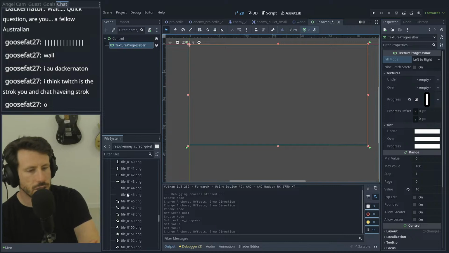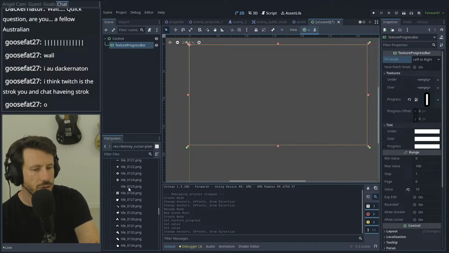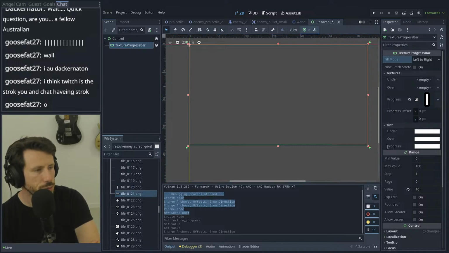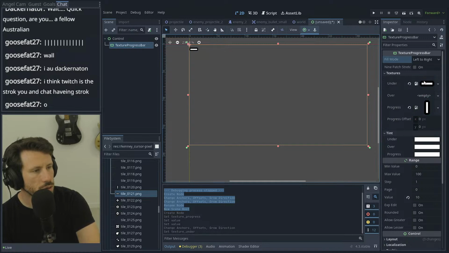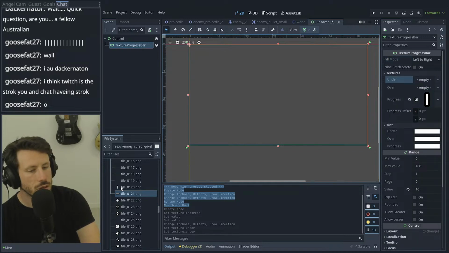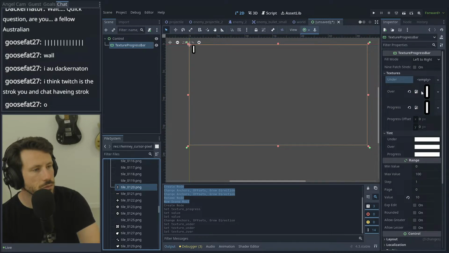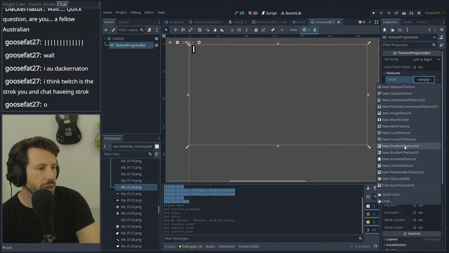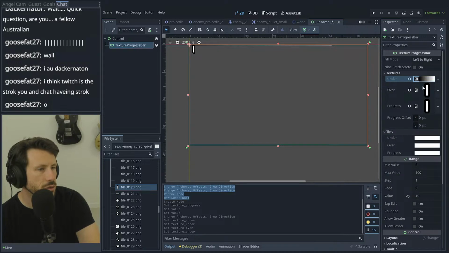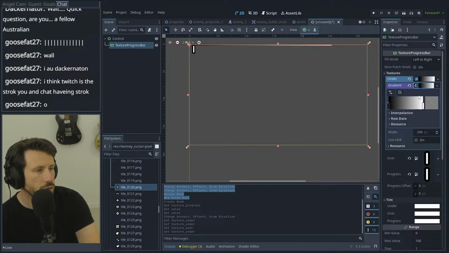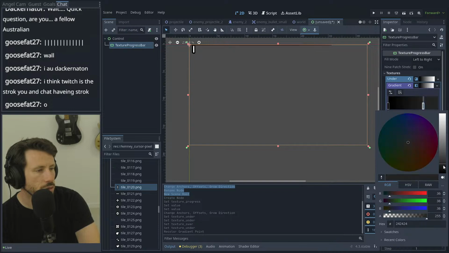I guess, I actually don't know. Let's just put these in for under and overs. Oh, okay. Right. But what's over? Under should just be a black, should just be a gradient. Right.